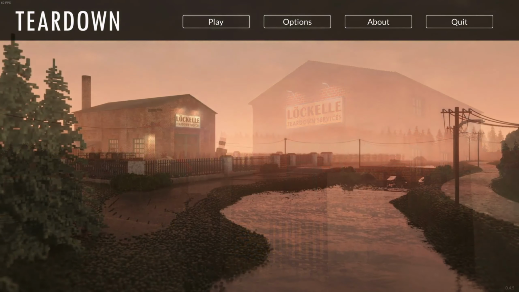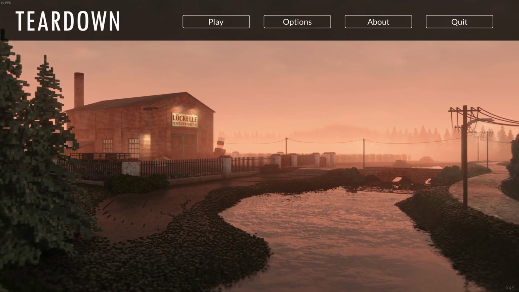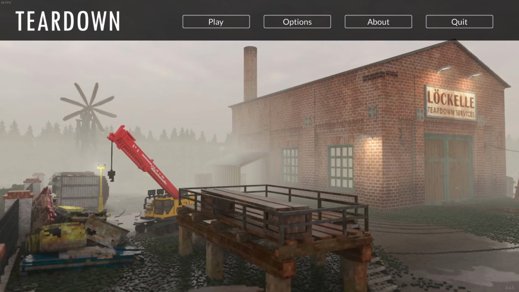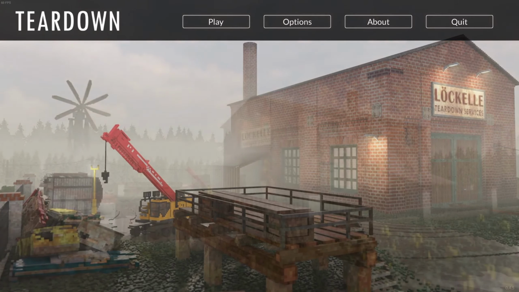Today we're going to kick the tires on, or perhaps bust them off, of Teardown. This just came out October 29th by Tuxedo Labs. You can get it on Steam for $20. And this is like a physics-based destruction simulator.